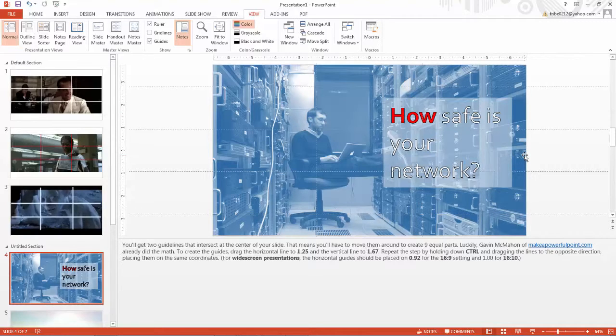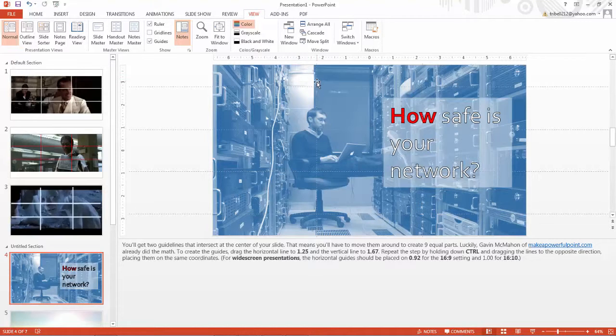And for your typical 16 by 9, the measurements, and again, I'll make sure I include this, I put a little note in here for you. This part came from Make a Powerful Point. As you can see in here, this measurement is 9.2, and then it's 9.2 for the horizontal lines. So this line and this line are both 9.2 because PowerPoint zeros here, and then it goes 1, 2, 3, 1, 2, 3.